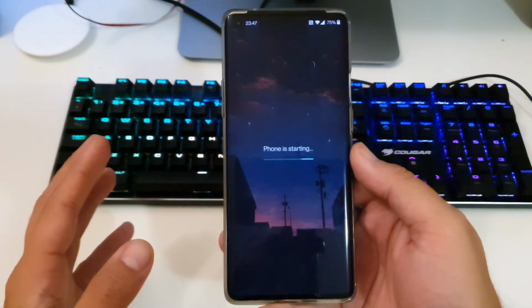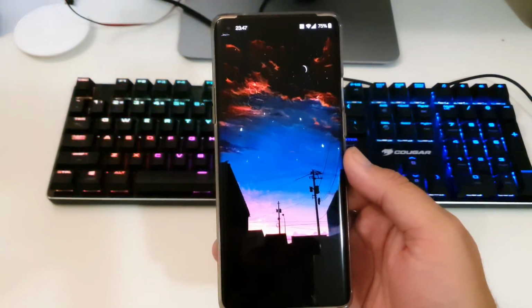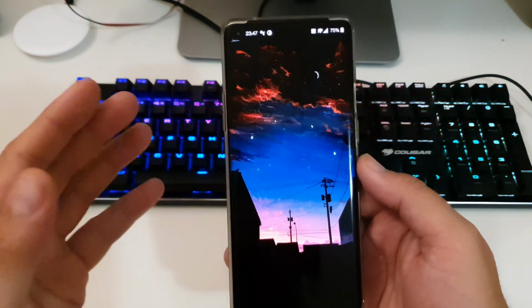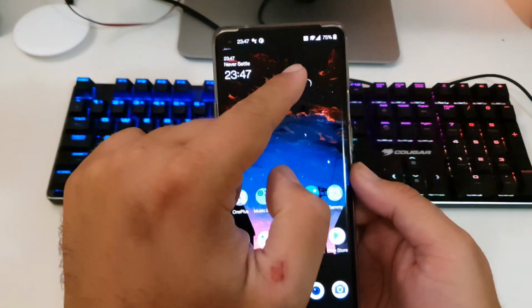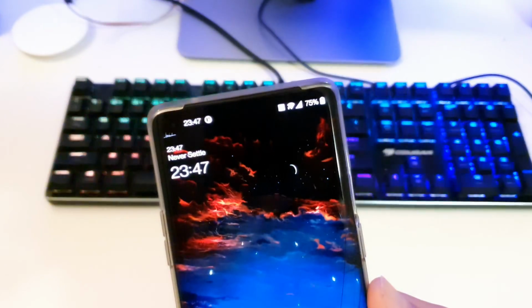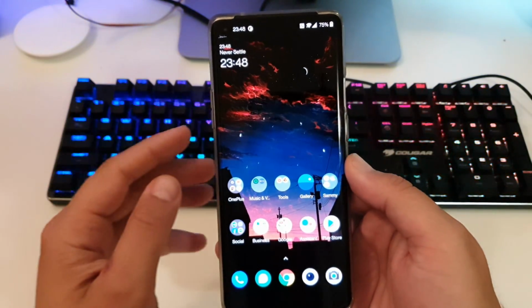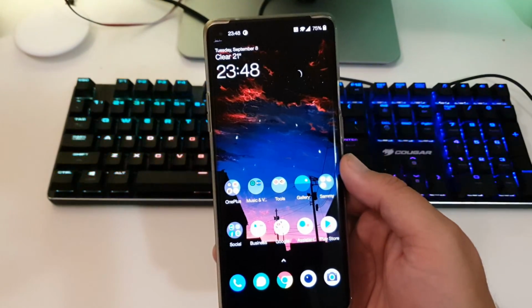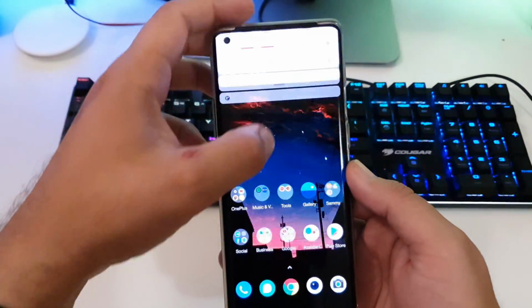Alright, and now it's time to see and have a first glimpse of what the new OxygenOS 11 is to be. By the way, we already have VoLTE, very nice and important indication, because again, I told you guys, I've been doing some tricks to get the VoLTE, and right now it seems that at least for my operator, the profile has been included, so this is already starting quite nice and great news.